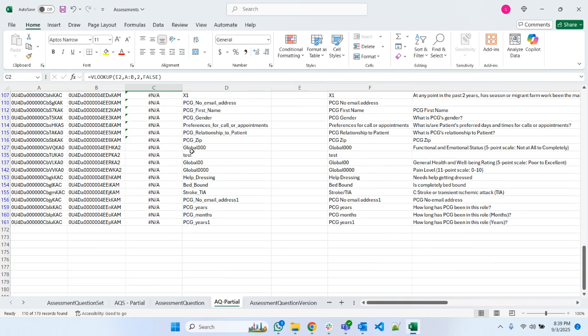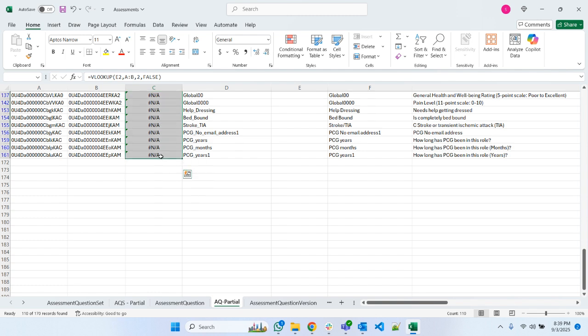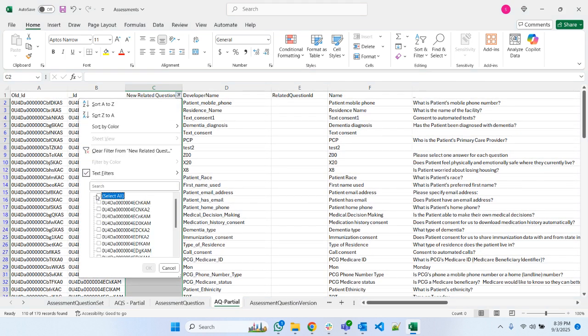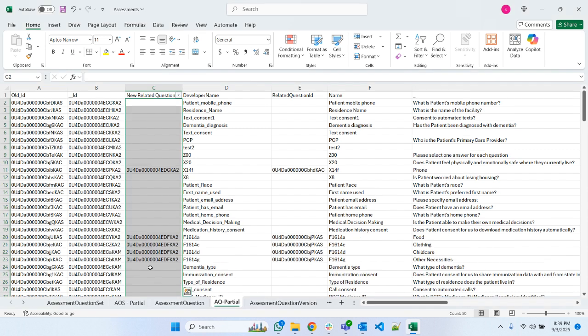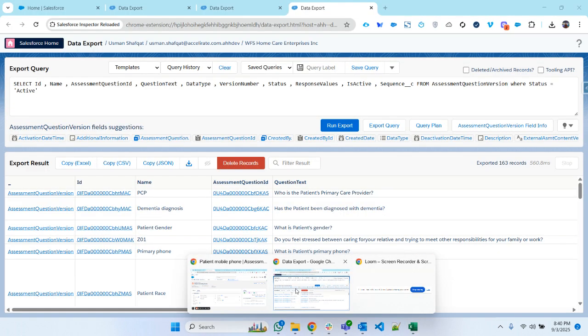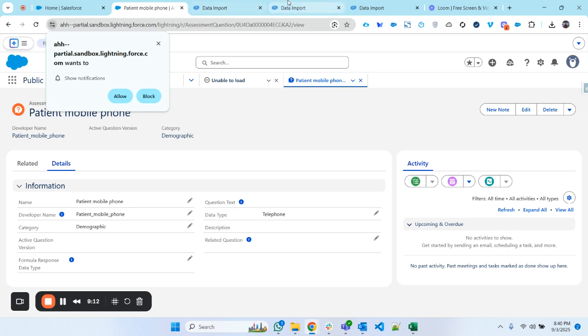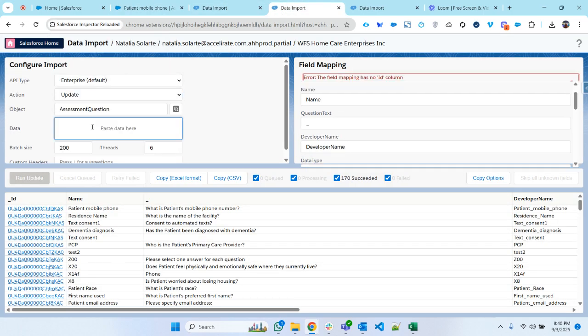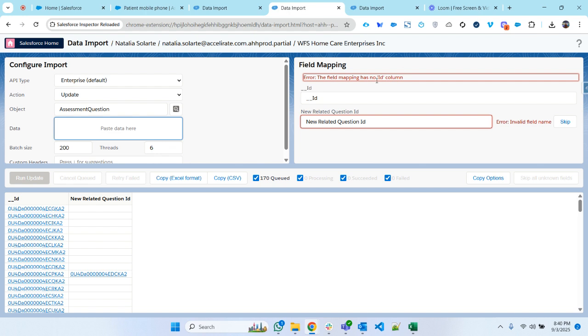Yeah, it has the ID column, but I think it's, I would say, new ID. I think that's the problem with this plugin. Yes. So now it has been updated.